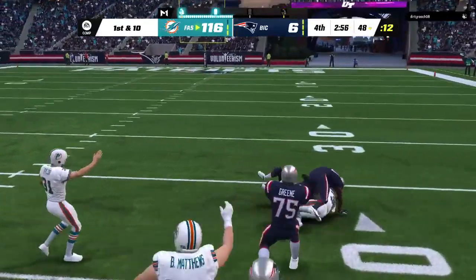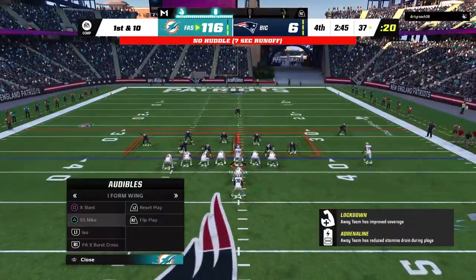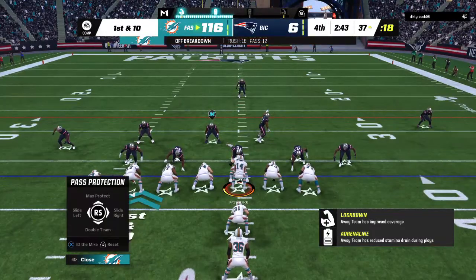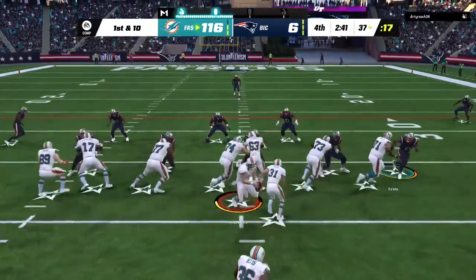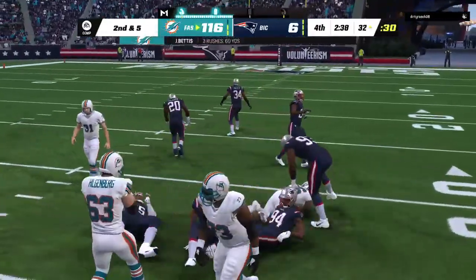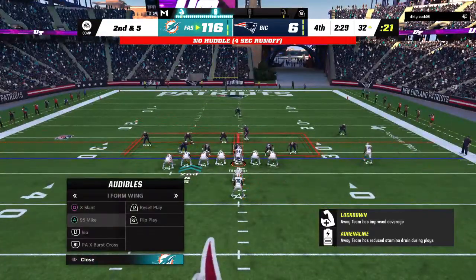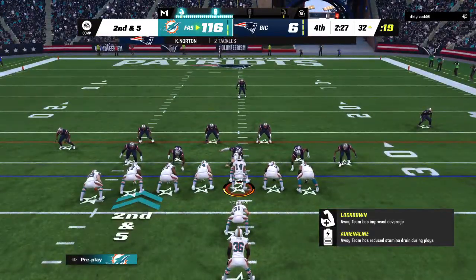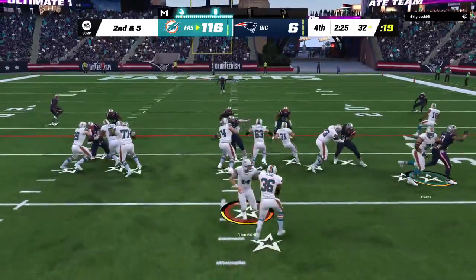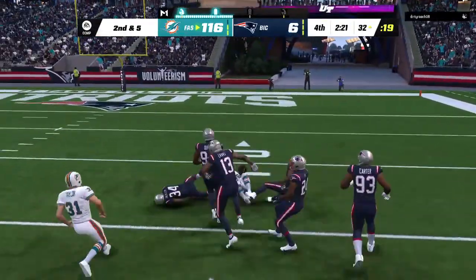And he's got some space here. Well, they nearly sprung him that time as he takes this all the way down to the 37. Again, they'll run with Bettis. And he'll snag about 5 yards down to the 32. Historically, this is such a tough, loud venue, but you can hear a pin drop right now. A lot of fans long gone, not used to seeing a lopsided score like this.